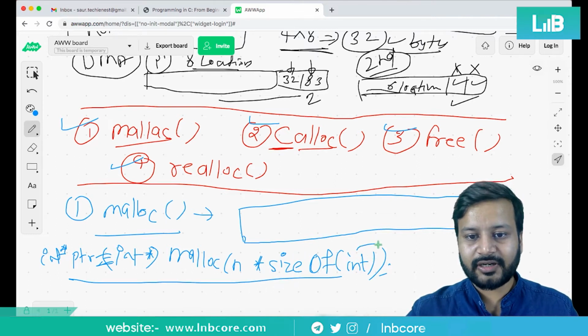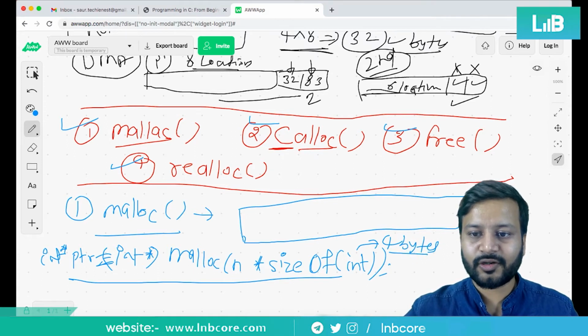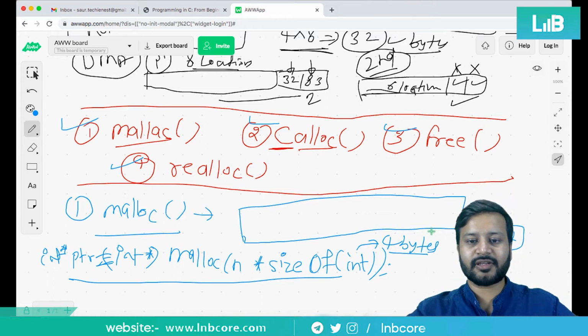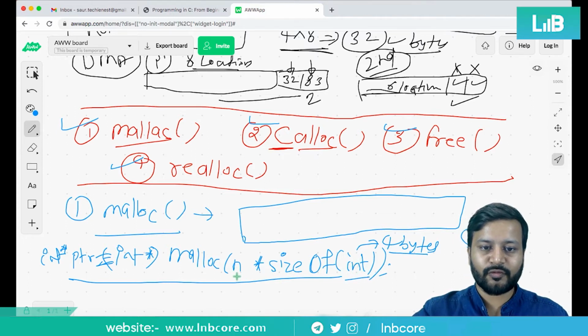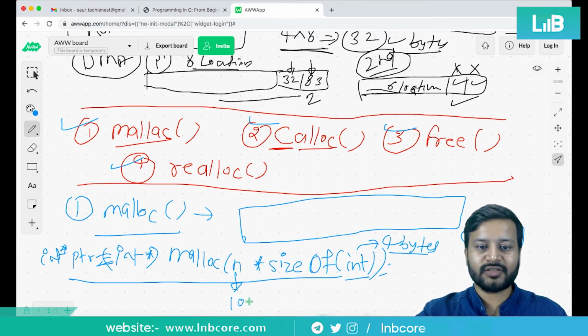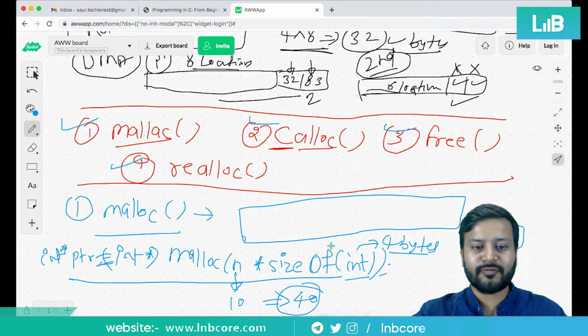So what will happen in this function declaration, size of int means int used to take 4 bytes of space, suppose in case of a 32-bit compiler, okay? So we have 4 bytes of space requirement for integer, so size of int will be 4. If we give a value for n, suppose 10, so 10 multiplied by 4 is 40, so it will give us 40 bytes.